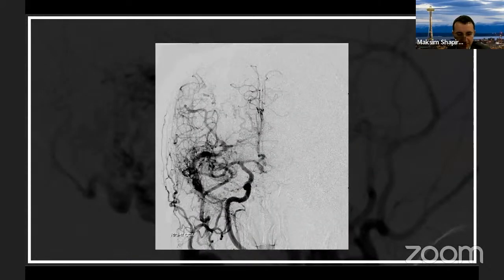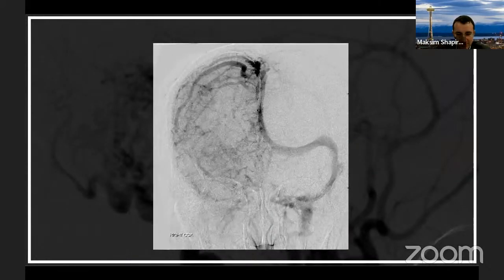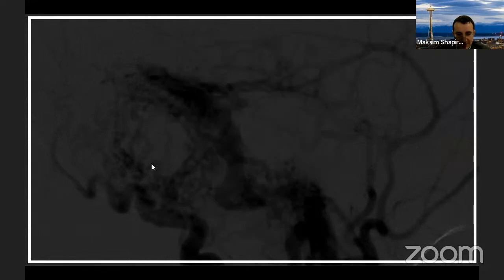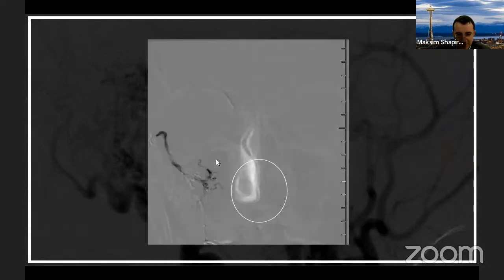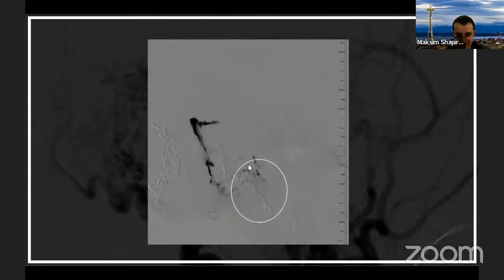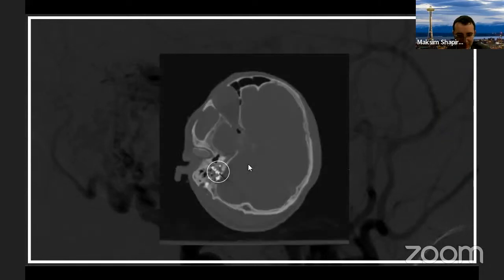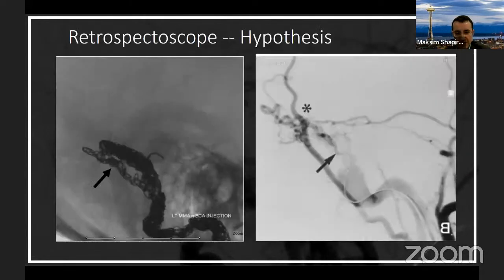So now we get into something like this. I don't want to skip over that. It's basically just a complication case of showing that injecting these ascending pharyngeals can have a problem. So retrospectively, now we go back to this, like, why did I show all these cases of classic treatment?